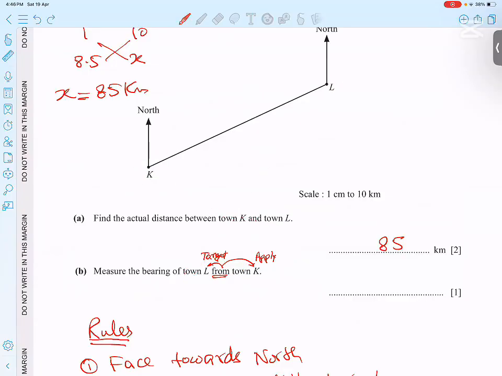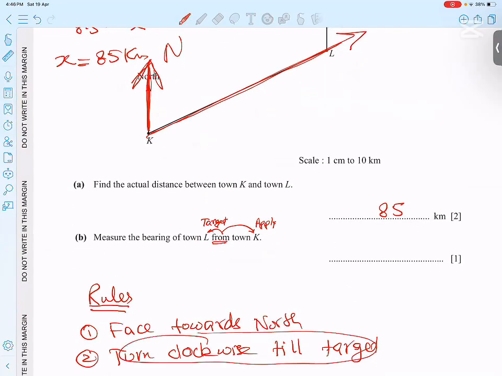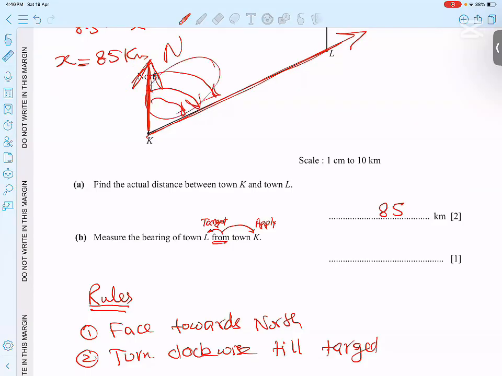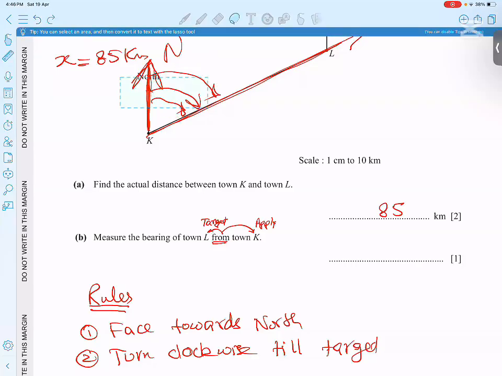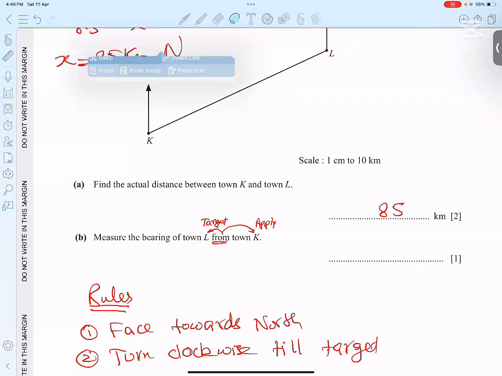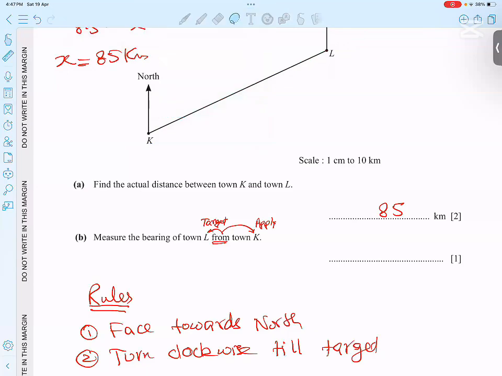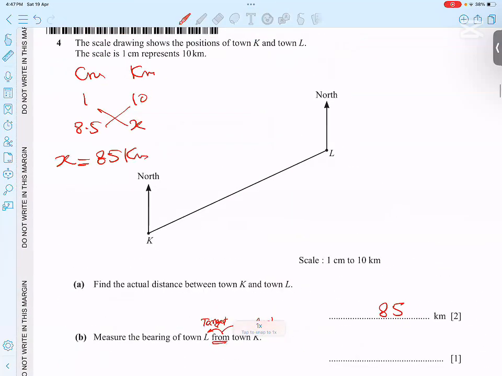First of all, I will make a north. This red arrow is representing north, and this line is the target line. I believe you people are understanding. Start from north and turn clockwise. I repeat my words: start from north and turn clockwise. So this is north. From this arrow, rotate till your target line. I think you understand this angle we talk about. So let's talk about this one, and I'm going to finalize this answer. If we check this angle with a protractor, I have a protractor like this kind of protractor.